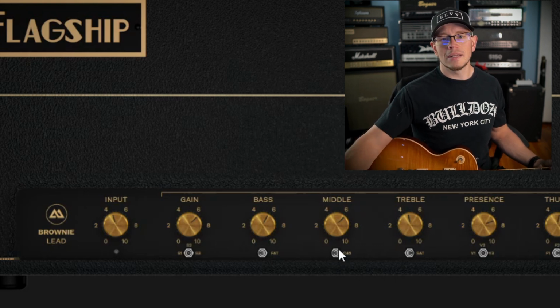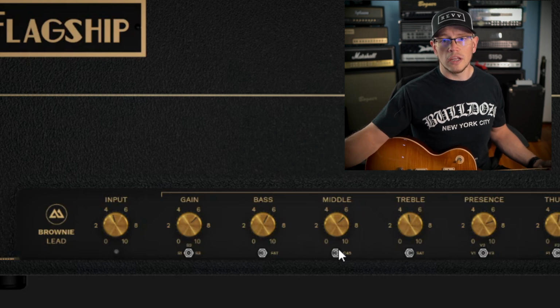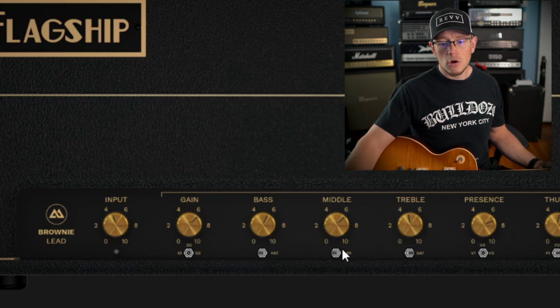C45. Now, as I mentioned in my BE100 demo, the C45, not exactly sure what it does internally, but I know that it kicks in a little bit brighter voicing on the amp. So we have it engaged.